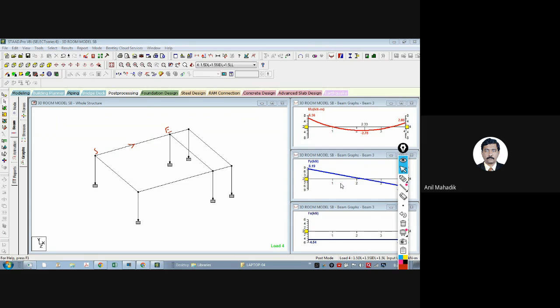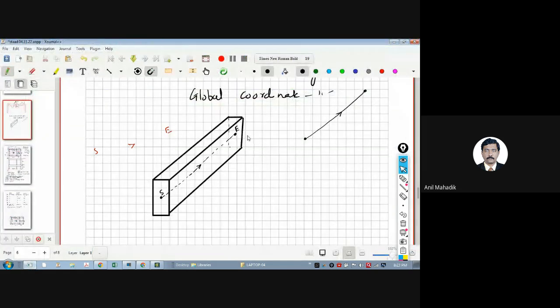In the similar fashion, I'm just drawing here. Whenever you draw any beam, the direction of drawing is the axis of the member which is passing through this member. So this axis is X. Local axis, I'm talking local axis.